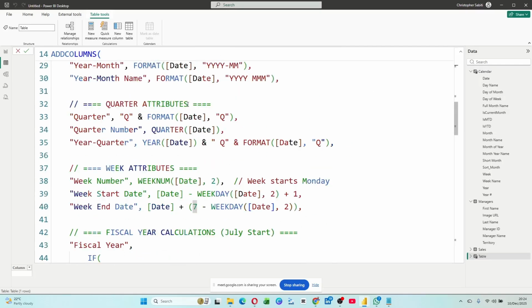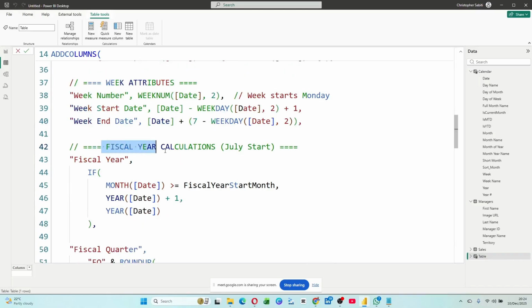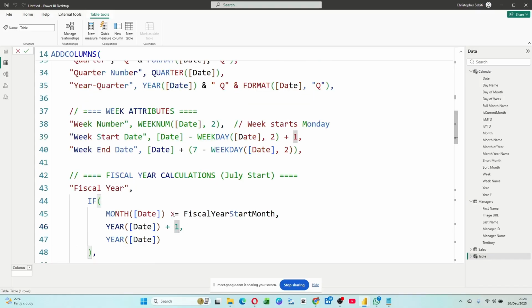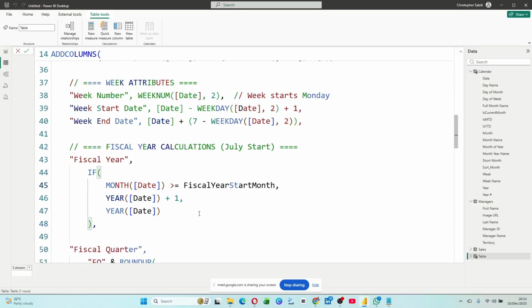Now, when you have defined that, when you come here to fiscal year, it is very easy. If the month date is greater than the fiscal year start, greater than 7, then it will bring the year plus 1. Which means if the month date is greater than July 2025, we are in December right now, it will bring the fiscal year, because the fiscal year started in 2024, July.